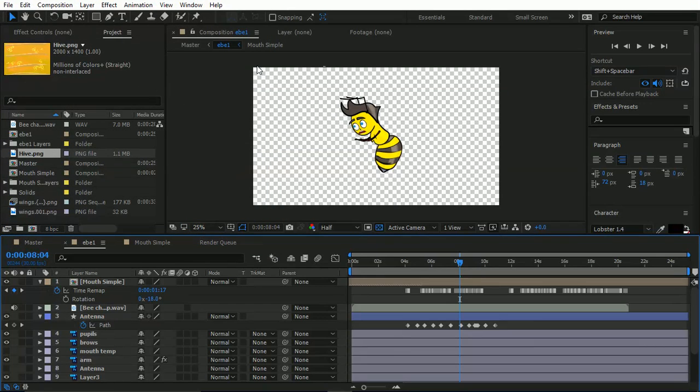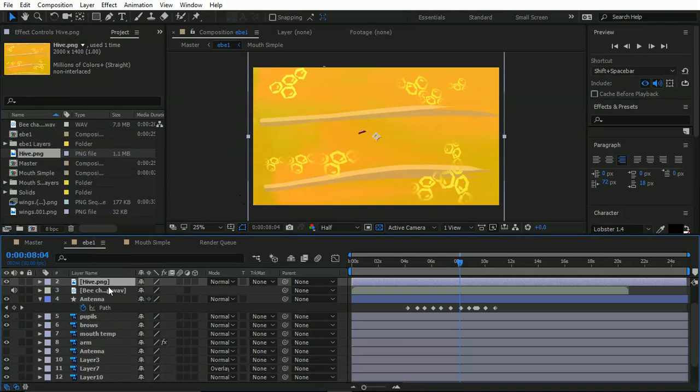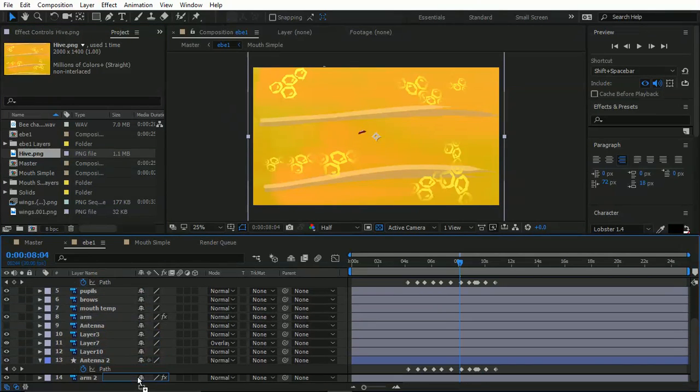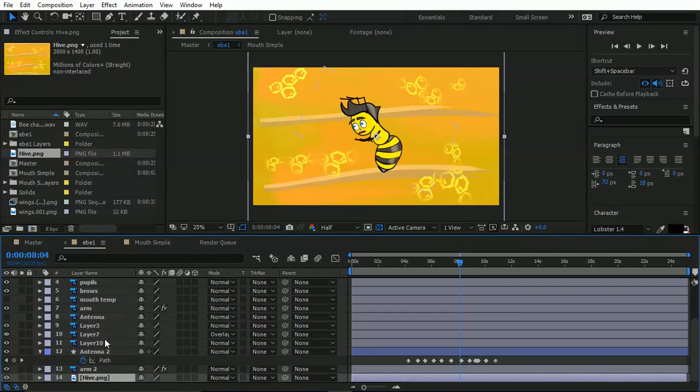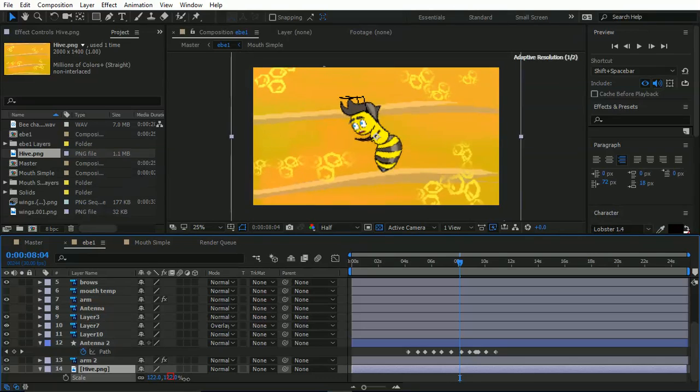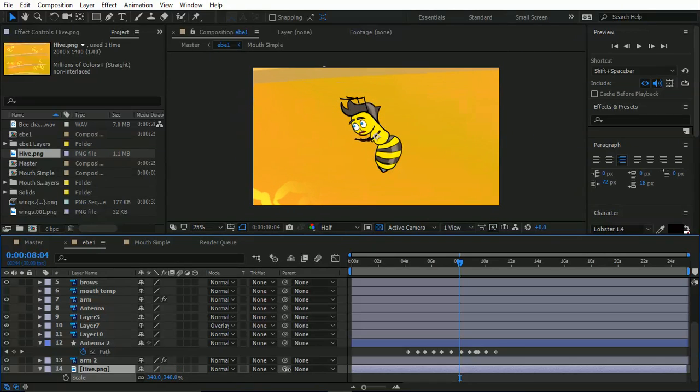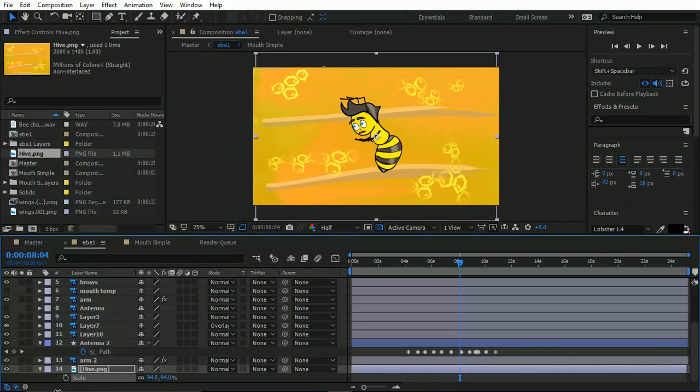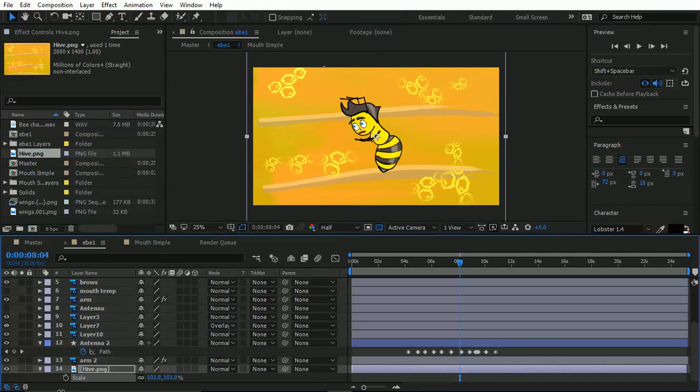So my scene is not as big as this image, and I've done that intentionally. So if I drag and drop that onto here, let me drag that down to the bottom. I've done that because if I want to scale in or mess about with it, I've got a bit of quality. It's not going to start to fade out and look messy for a while. So I can zoom out and it's going to have a whole lot of clarity and a lot of detail.